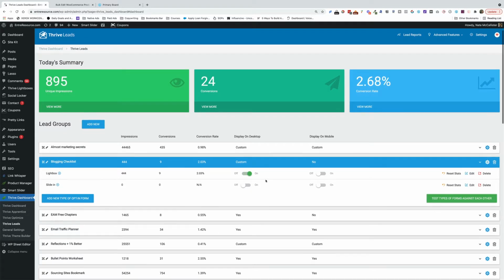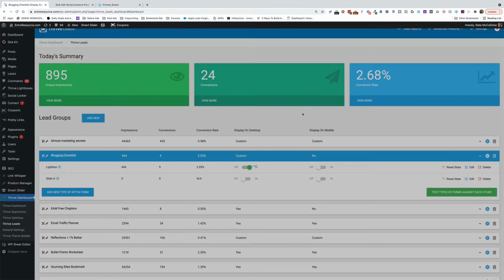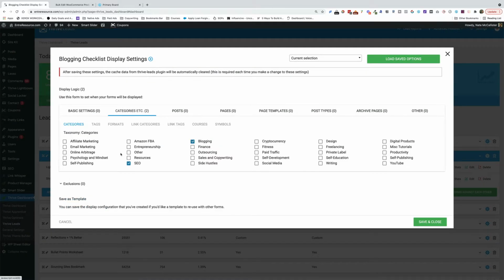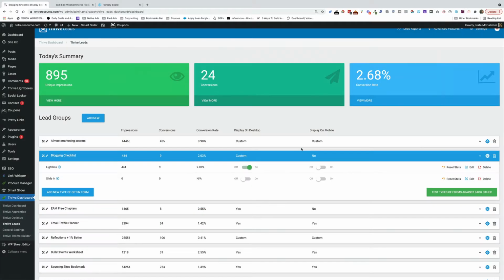So for example, this one right here that is a blogging checklist, I have rules set up so that it only shows to people that are in certain categories. However, when I first started blogging, I didn't have these categories. So you might not have categories right now either. You might not have tags. If you don't have those things, this is super helpful to add them really quickly. So that's just one example. I'm able to go in there and edit posts at scale so that I now have this good tagging and categorizing structure. So that's the big one right out of the gate.